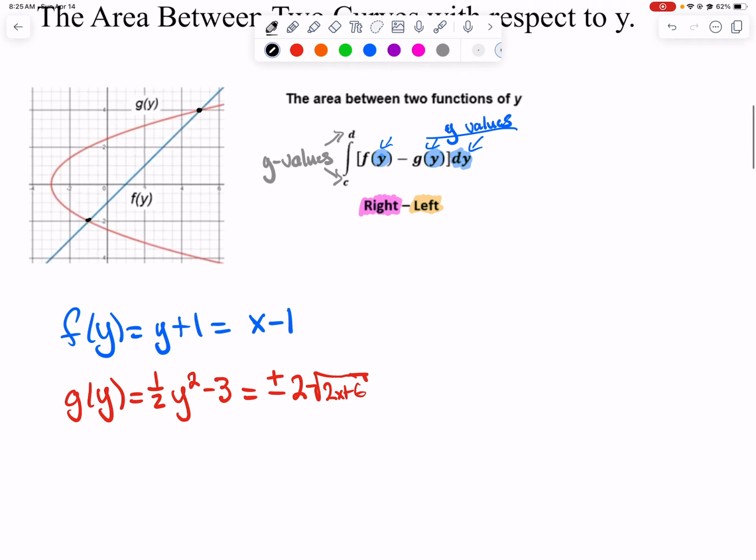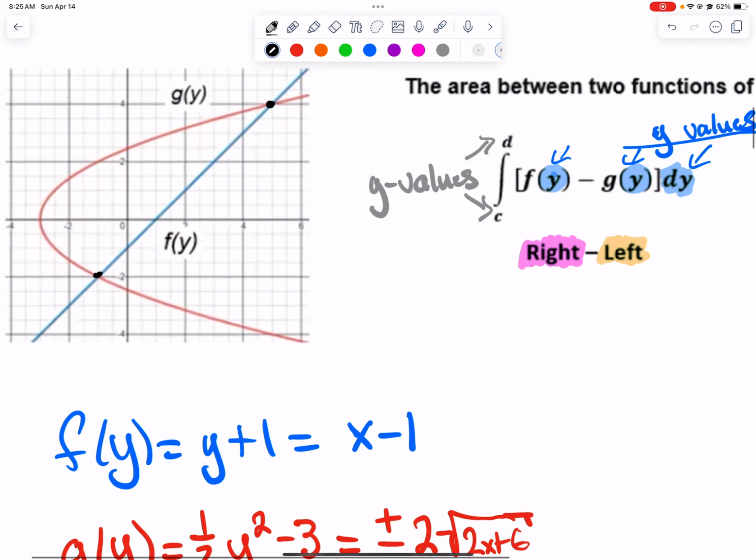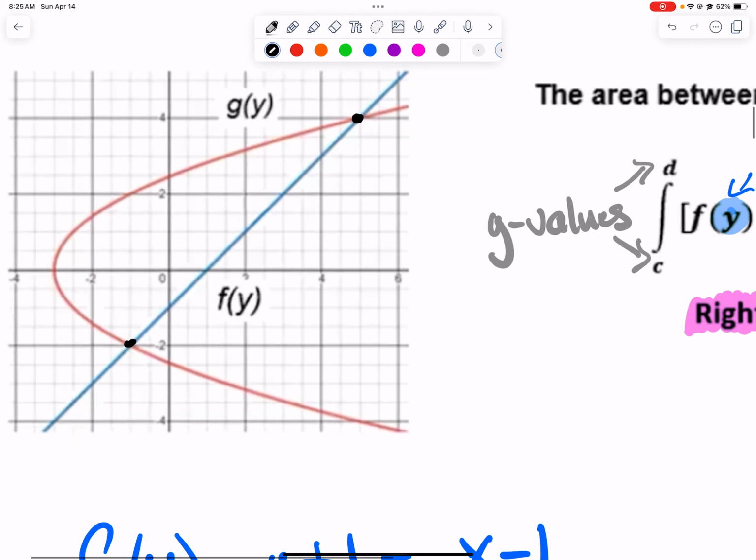Okay. They give me two functions, f of y and g of y. G of y being the red line in the graph and f of y being the blue line in the graph. There's two ways we can find out where our bounds are going to be. One being we can calculate it, which I did actually in the class, but for the guys watching the videos here, let's take a deeper dive.